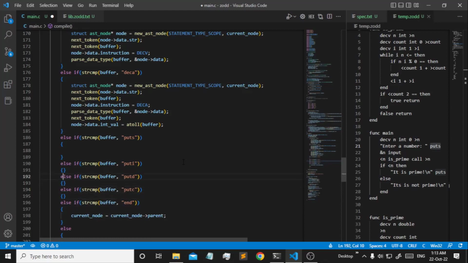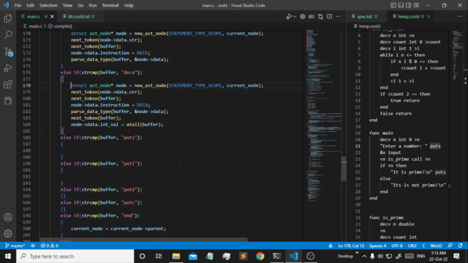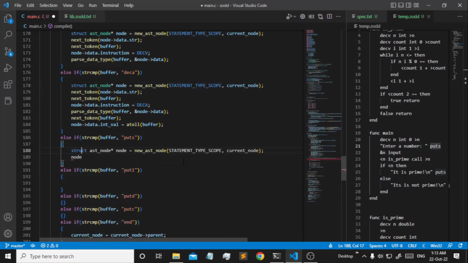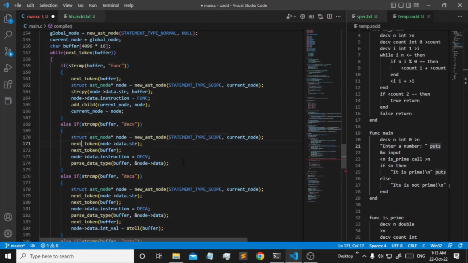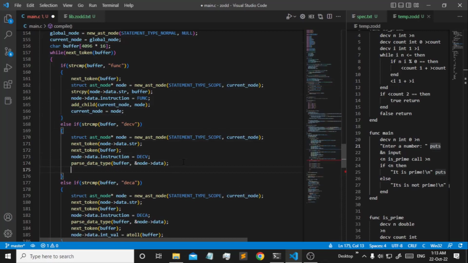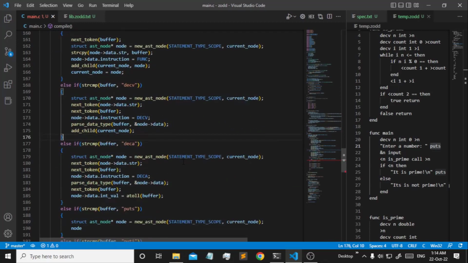All right, so we are just going to do this one. All right, okay, forgot something important out here. You remember, add child. I have to add a child node to the current node. All right, add that as a child node.